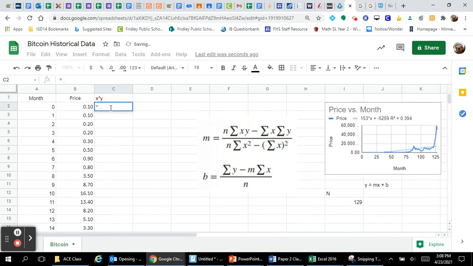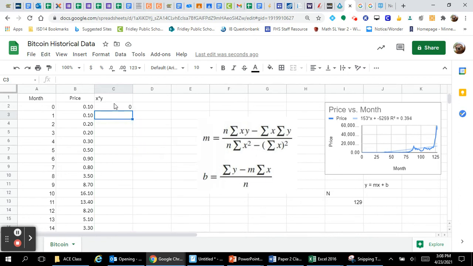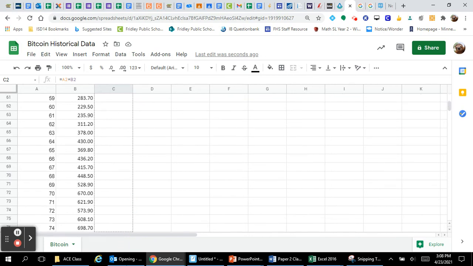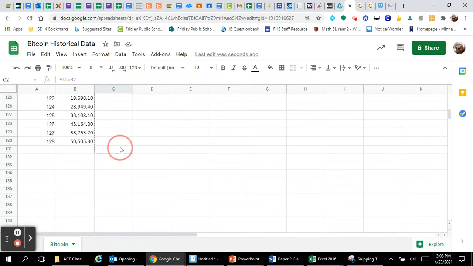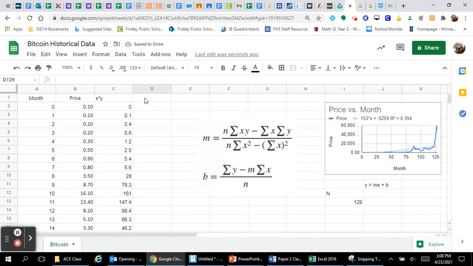Here I'm going to take and multiply the x, and enter. And this is kind of slick. Google Sheets actually will autofill this for us. We don't need to drag it down. You could click on that and it will autofill it. I'm not going to do it just so I can show you how to drag it down in case your computer doesn't work. You click that bottom right corner and you can drag it and it will multiply all those for us. And I just labeled that XY.